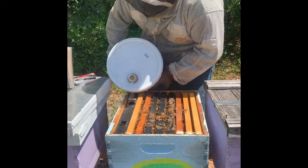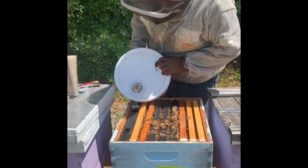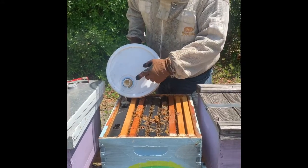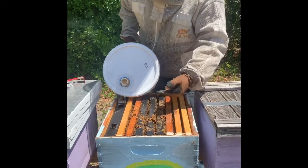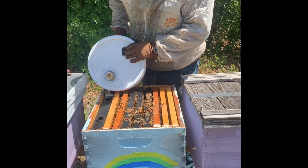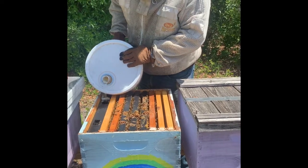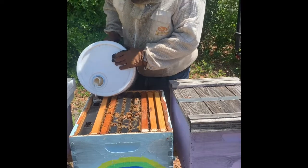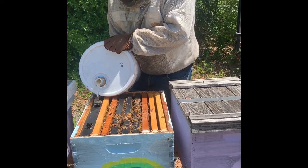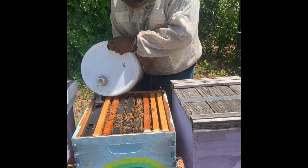We're going to add fructose to this hive so the bees will eat it — it'll strengthen the hive because I notice there's not much honeycomb in here, which means they're hungry. The bees take this just like nectar: they stick their little tongue in and suck it up, hold it in their mouth, come back, and spit it out in the comb. What makes the honey is the bees constantly regulating the temperature in the hive, basically dehydrating the nectar or sugar water. Not many people sell honeycomb anymore because it takes a lot of resources to build it.